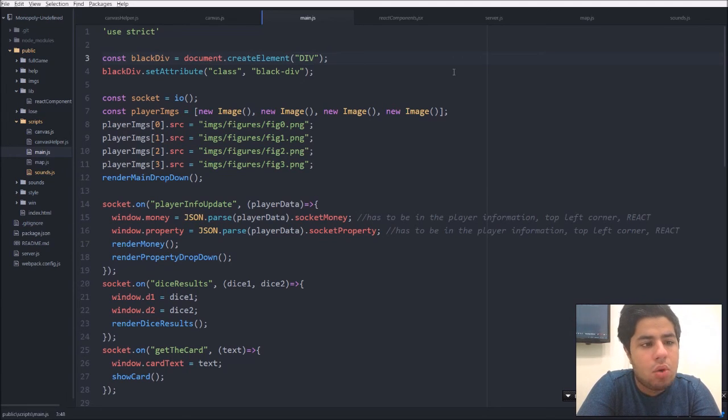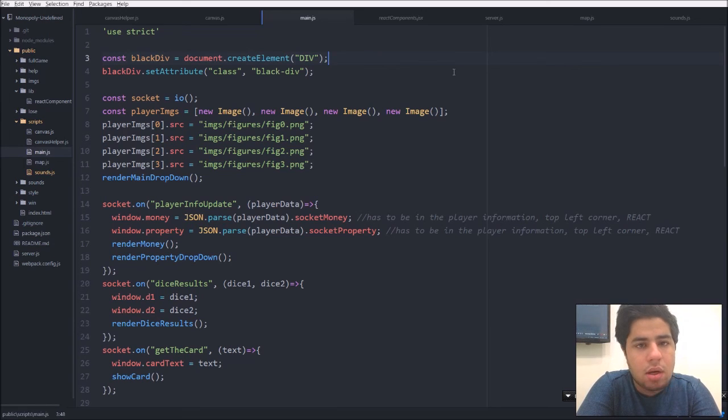We used window.money and window.property as global variables, so we can use the variables money and property everywhere. And then we also have the functions render money and render property dropdown. These functions have been written in the React component file.